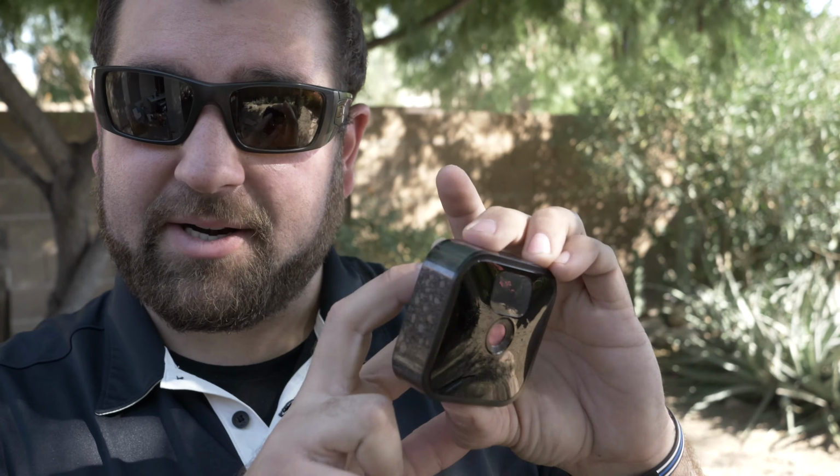So far, I'm impressed. The software is easy to use. You basically download an app, you create an account. You plug in your sync module, you add your sync module to your Wi-Fi, and then that sync module gets synced with the account that you created. And then to add a camera is easy. All you do is put your batteries inside your camera, you open the back of this, and then you scan a QR code for that camera that you want to add, and then it finds it, it connects to it, it updates the firmware, and then it adds it to your camera system.